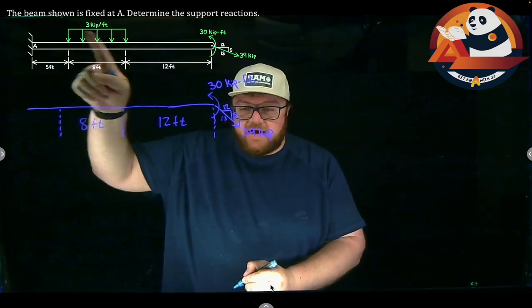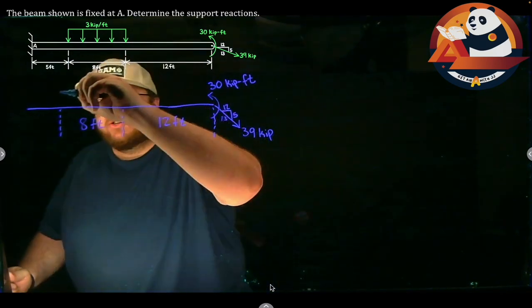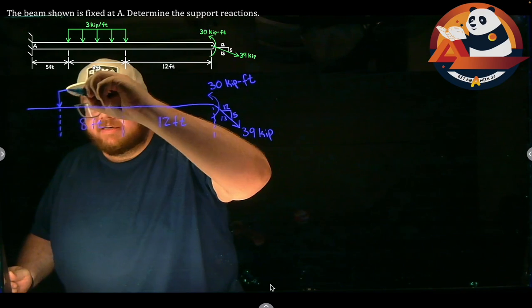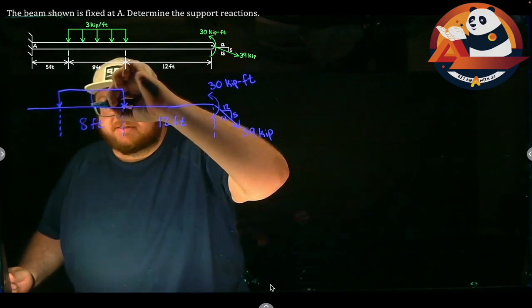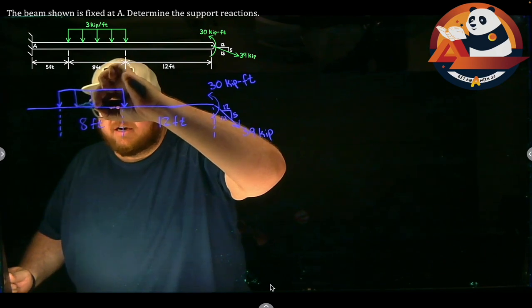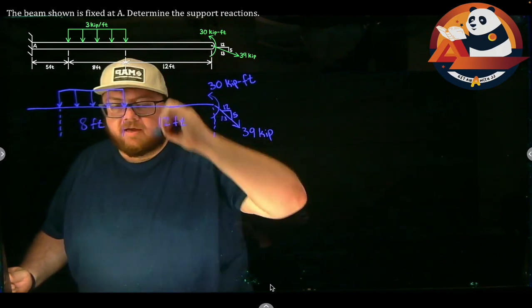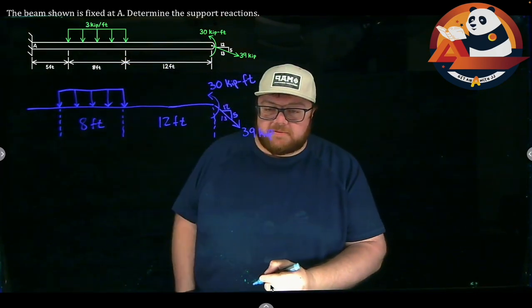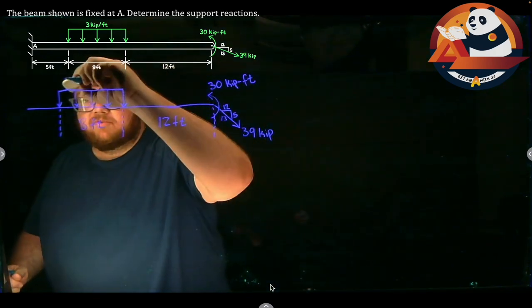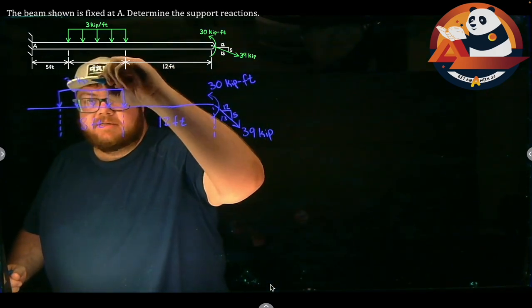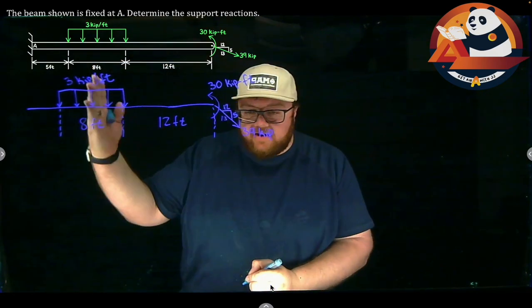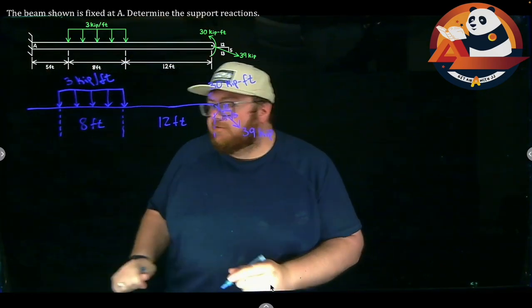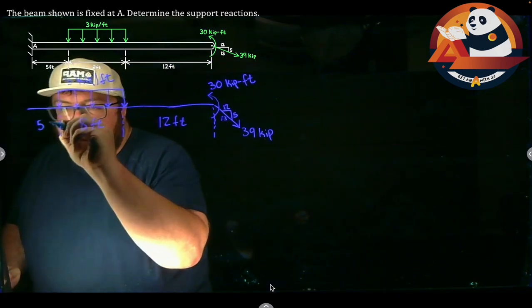And then just sketch in my distributed load. It's a rectangle, so we'll just show it with a handful of lines coming down off the top. Our number of lines don't matter for us. Just enough to get this. Obviously, it's a distributed load. And our height for this is 3 kips per foot. So we can label that as well. 3 kips per foot. Finally, as I move to the left again, 5 feet, my last distance in here, I get to that fixed support.